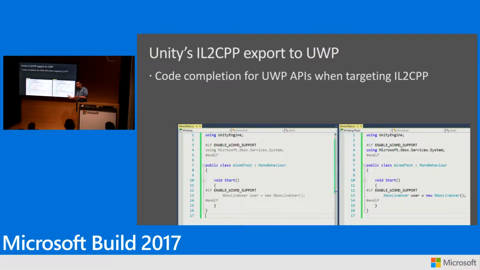So if you've already tried writing an IL2CPP game exported to UWP and you wanted to use the UWP APIs, you basically had to write them in the dark. There was no experience for that. So that's something that we built inside the tools for Unity. It's an obscure scenario, but if you've already used the IL2CPP export to UWP, you'll definitely notice that it's a lifesaver.